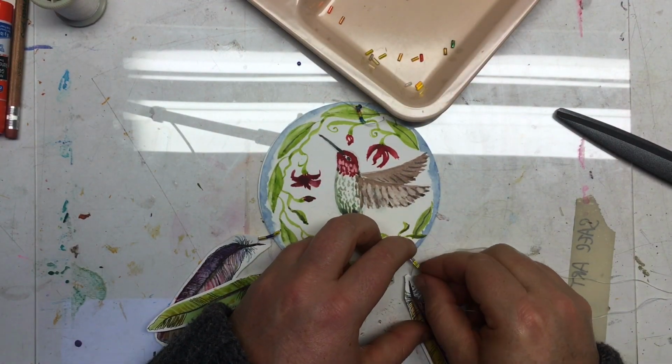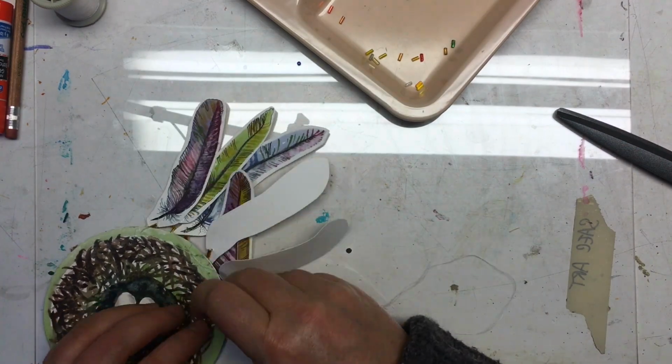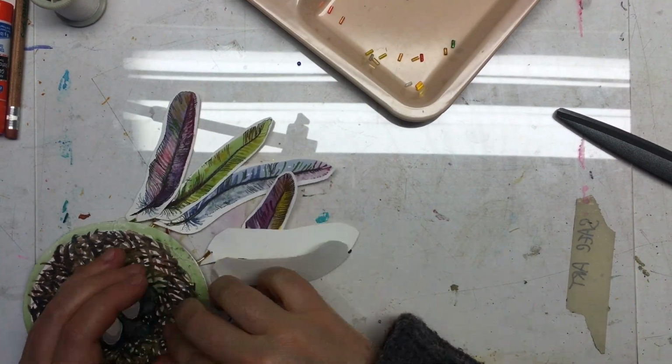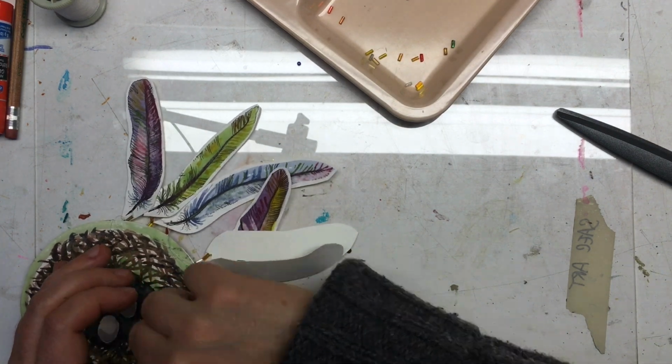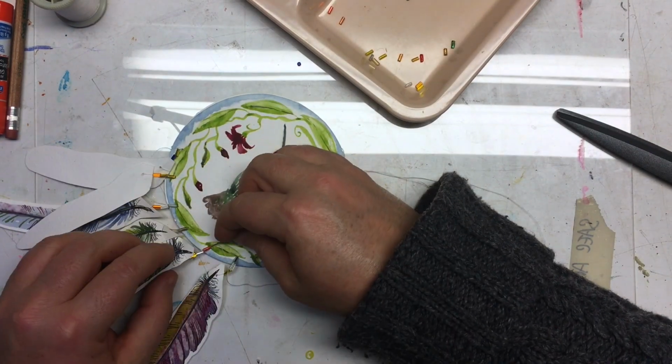Now we're coming to the end. I hope you'll hang your beautiful creation somewhere you can see it every day. Or if you give it away as a gift, I'm sure that it will be greatly appreciated. Make sure you sign it. And congratulations, you just made it through the project.